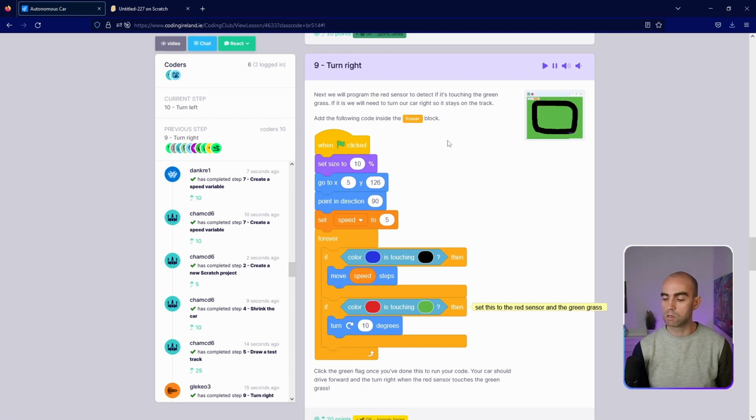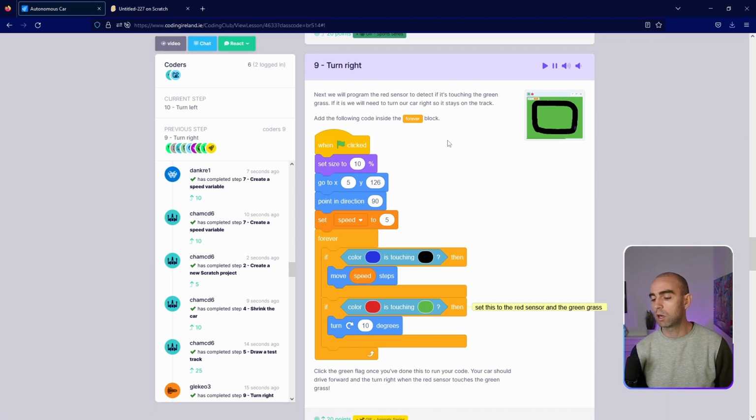So that was the code for turning right. So again, just take your time. You can, and I do it all the time, put your code in the wrong place by accident. And then you run your code and it doesn't work and you're like, why isn't it working? So you need to go back and look at the code and make sure you've put it into the right place. But that's okay, because when that happens, and it happens to me all the time as well, it helps you with your learning of the code, because you're able to look at it and go, oh, that's not right. I need to put this under here, or whatever it might be.